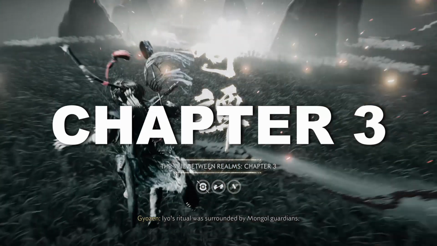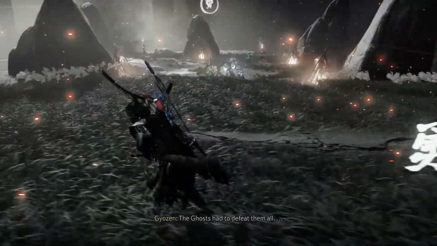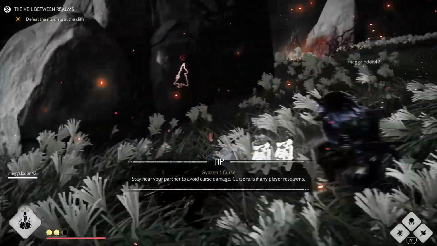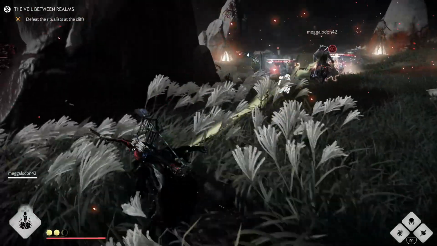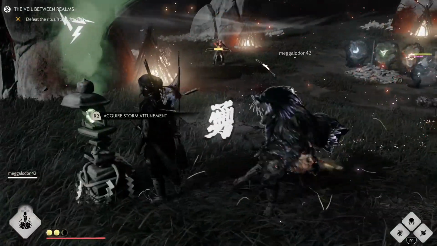All right guys, here we are in chapter 3. As you can see, we did get Gaozen's curse. Now, it can be really simple, okay? There are 2 attuned enemies of each attunement, and there's only 2 of you, right? So there's 3 attunements. All you have to do, guys, is stick together and have communication. Know which attunement you're going to go to first. As you saw, we grabbed the orange one and then went straight to the green one.